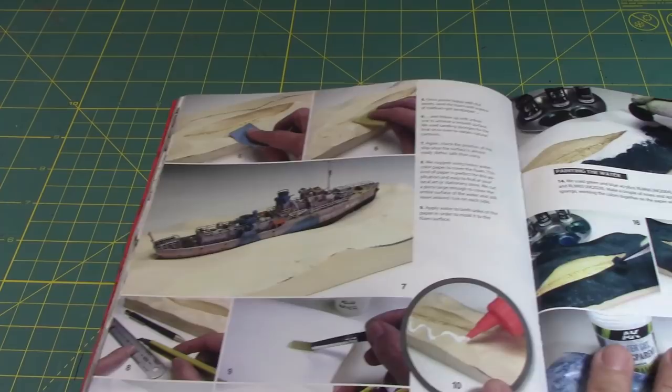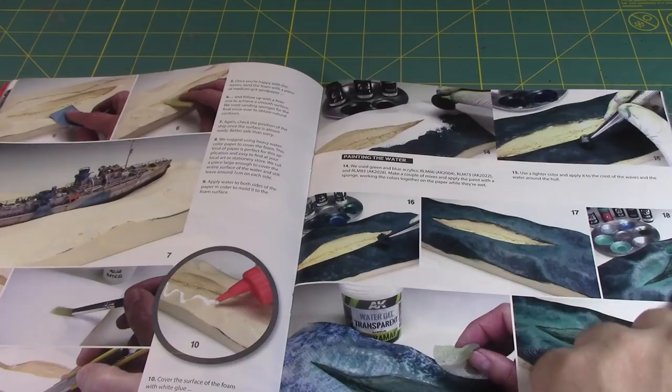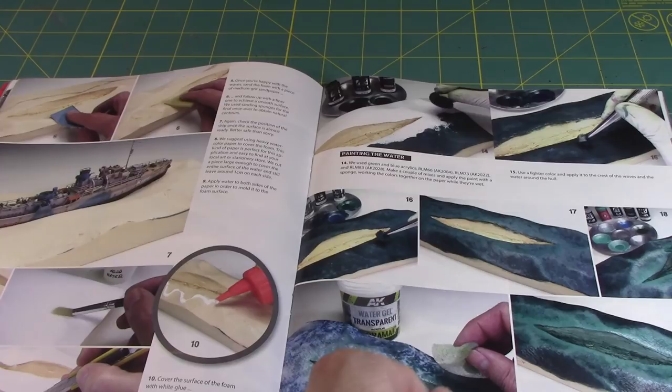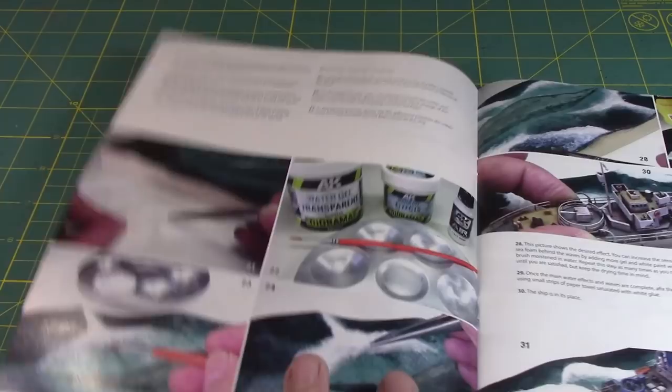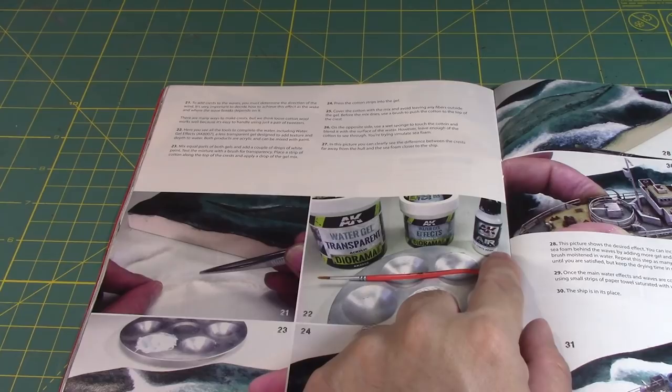White glue, of course, is a useful product. And then I see that with various colors, he does, I guess, the seafloor. Then there's some white gel transparent. Now, I've seen videos of this, that it's like a paste-like substance. You use a brush or, in this case, a sponge, and you apply it. It looks foamy at first, but when it dries, it becomes clear. Yeah, here's more details on how to use it. Water gel transparent, diorama, and water gel effects. And then white paint to give it that look of waves crashing into it.